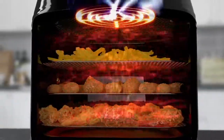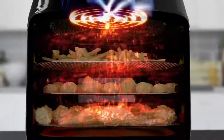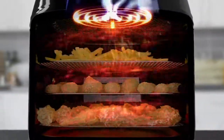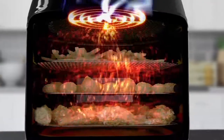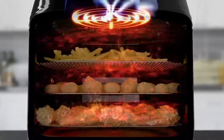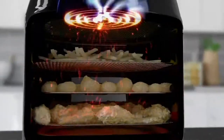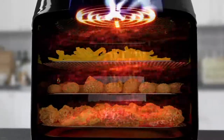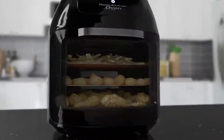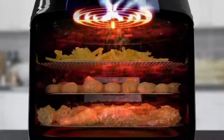When people ask me, 'Eric, is this like a convection oven?' I laugh a little, because it's not. The only similarity is they both have a fan, but our fan is gigantic. It blows down on a huge 1,500-watt power coil. That heating coil allows superheated cyclonic air to swirl around and envelop your food. You could be dropping that food in five quarts of oil to envelop it, but instead we're doing it with superheated air. That seals and sears the food on the outside, keeping it crispy on the outside and tender on the inside.